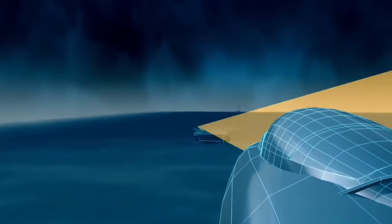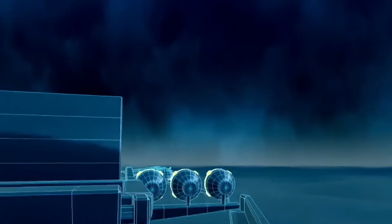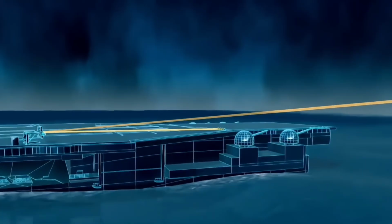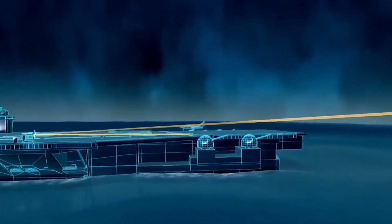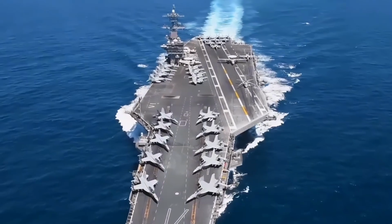However, this method did not account for the impact of waves. When the sea was rough, the signal lights would sway. To solve this, engineers mounted the reflectors on a gyroscope support, ensuring that pilots could find the correct landing path regardless of how large the waves were. When all these complex problems were solved, endurance became the biggest challenge.